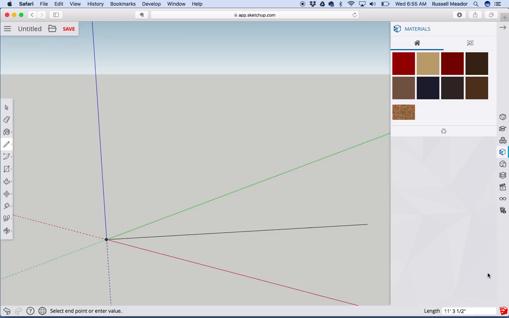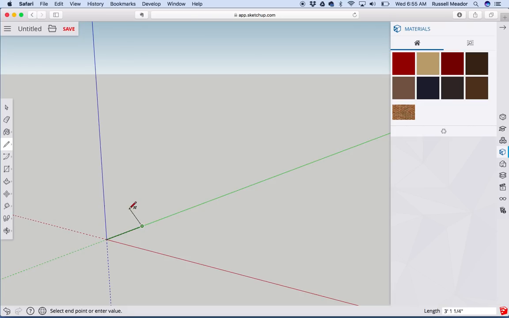If you look down here at the right, it changes when I move my cursor, but I'm going to go back up. Look down in the bottom right. When I hit 2, it's going to put the 2 there. And when I put the foot mark, just to the left of my return key, I'm going to have my foot in inches. I'm going to hit 2 feet. And look at the bottom right. It says the length is 2 feet. When I hit return, it's going to draw me a 2-foot line.